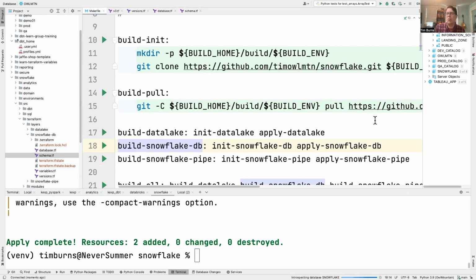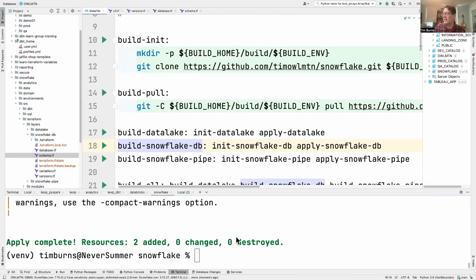All right, let's just go right ahead to the next thing. We're going to build out a Snowflake pipe. It's going to be just a dummy pipe because we really don't want to use Terraform for doing our hardcore data modeling types of exercises. It's just not suited for that. It's really an infrastructure tool. It's not a data modeling tool. And you'll be sorry if you try to use it as a data modeling tool.